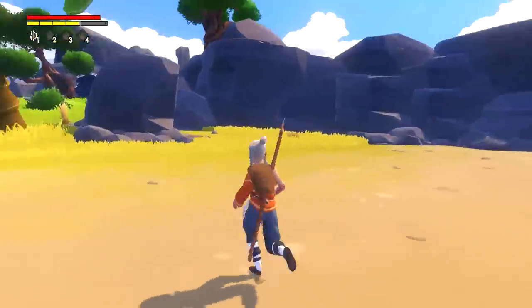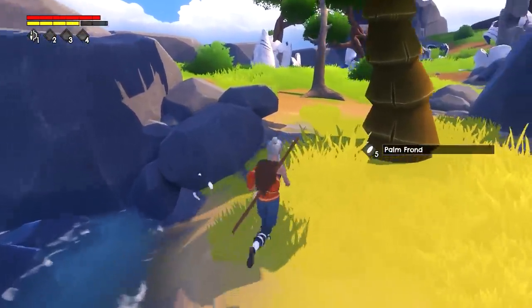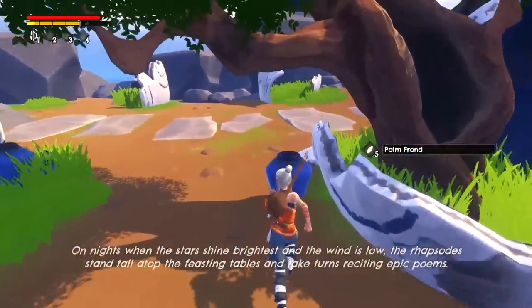All right, so let's pop over here. I think I saw, well, there's some fronds. Let's grab this guy. Grab some frond action. And then there's these areas over here that have these different potteries.